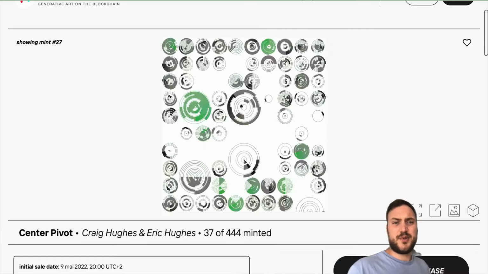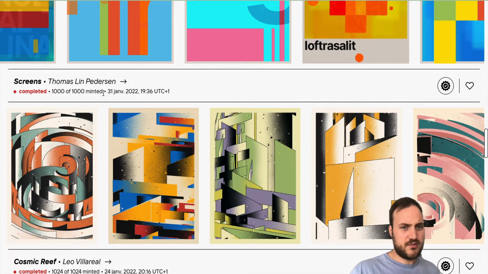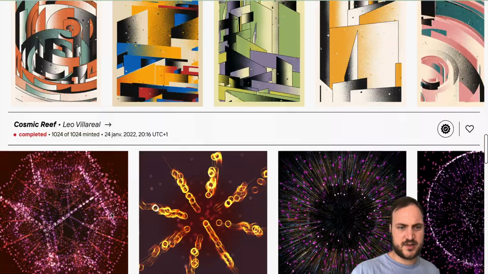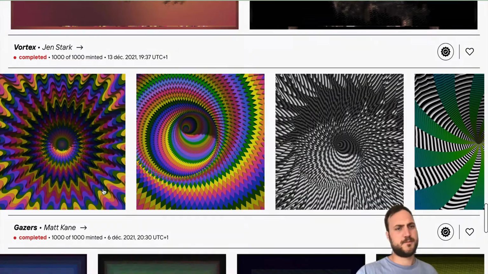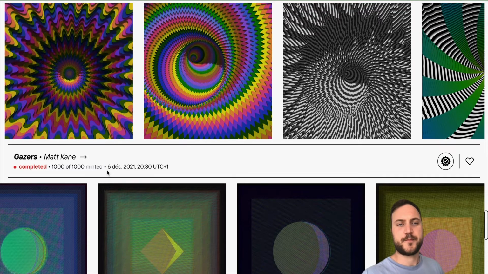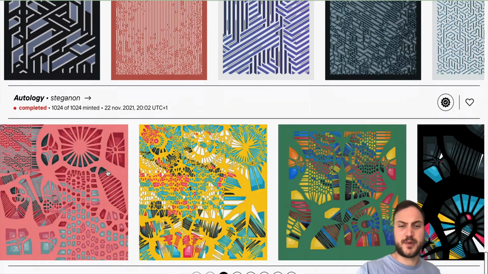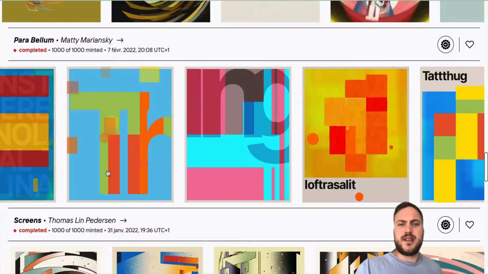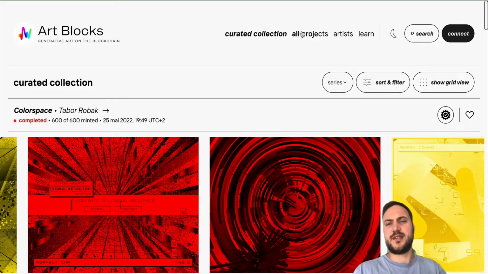And the concept is quite simple. Basically, you have artists that drop a small collection. They choose the amount, 1,000, 1,024, etc. And yeah, it's only a small collection of their work that is partially made with computer. As you can see, it's a small collection that artists release regularly. It's a very curated platform, so you cannot get in so easily, although there are different parts.